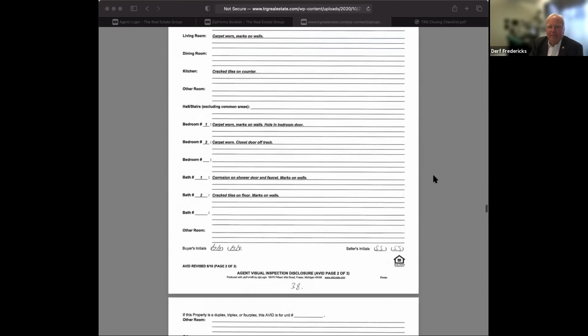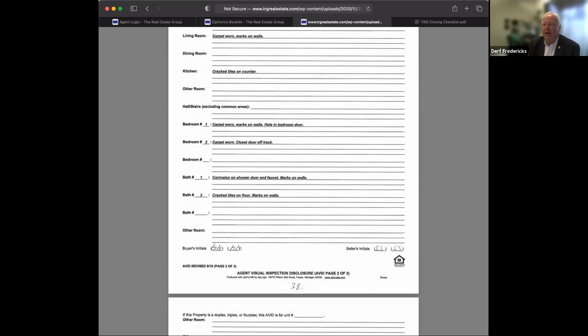So let me give you a couple of tips on this, and use this template when you are completing these AVIDs. Almost every file that I preview from outside agents, I will have agents write in here that, oh, the house looks really nice, or there's nothing wrong with this room, or no issues found here, or outside is in really good condition. That's not the purpose of this. You never want to give a compliment in this. You just want to state things that are wrong with the property.